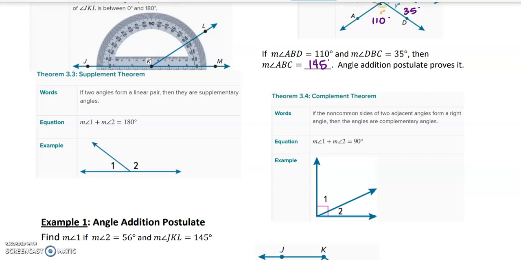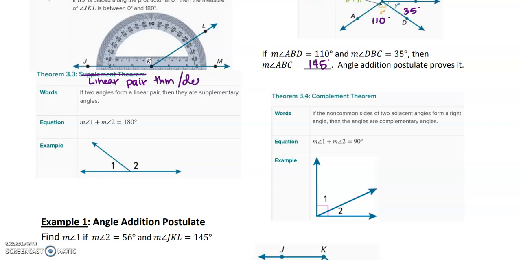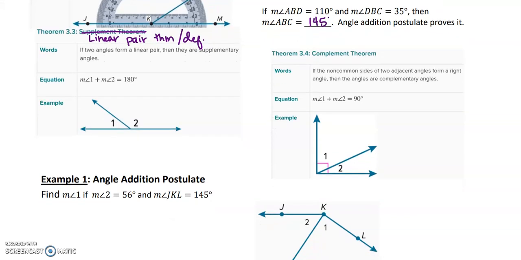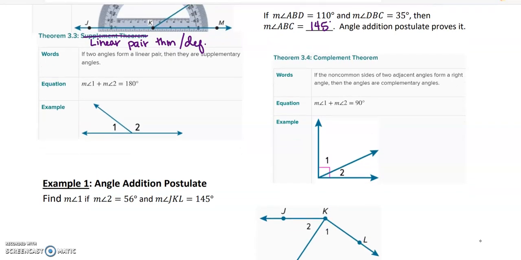We have what they call the supplements theorem. I'm going to have you use the linear pair theorem or definition of a linear pair, just because that's what most of my previous stuff has as a reason from our former book. And then same thing with our complement theorem, just using definition of complementary, kind of keeping things consistent with that.